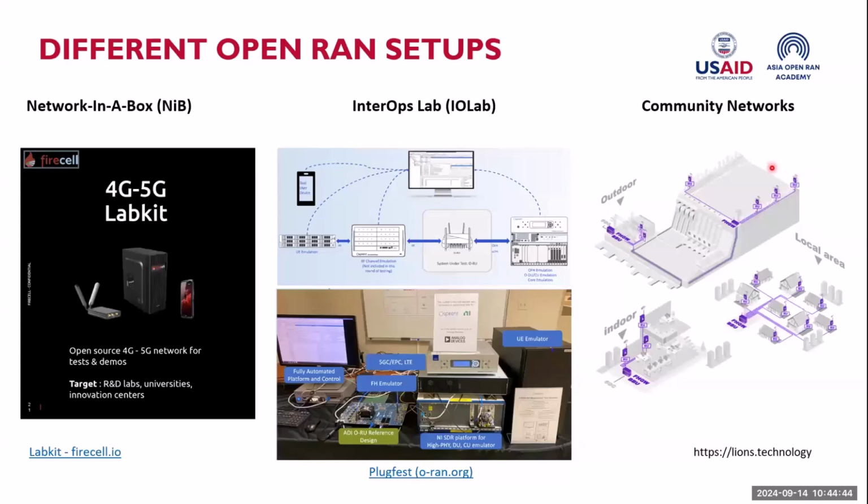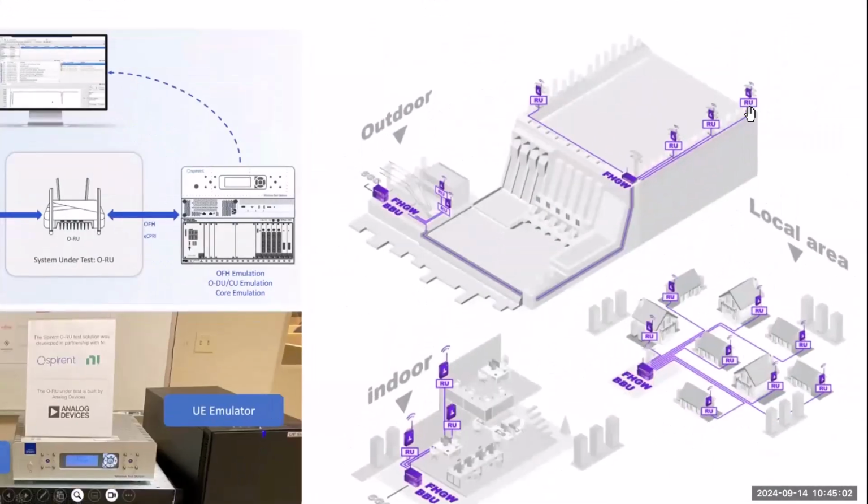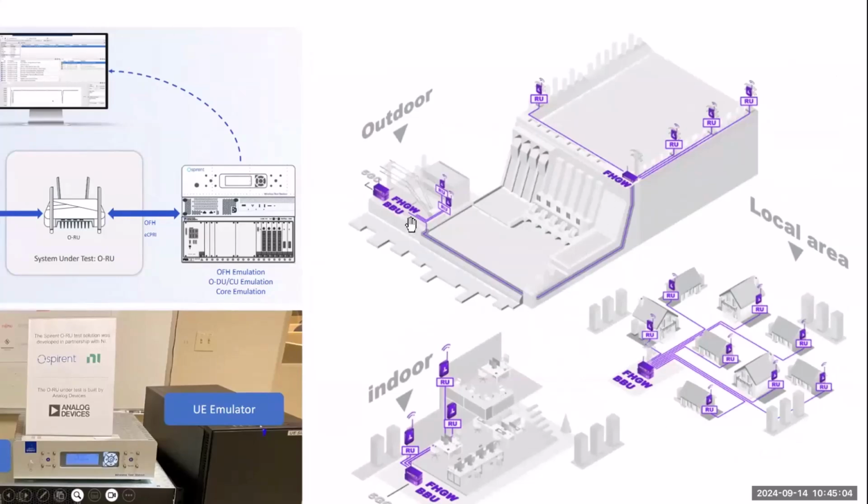And then for the community networks or deployment, this is how they are defining it. Okay, so meron mga indoor, outdoor. So typical nandiyan yung RU mo. Okay, and then your RUs are connected to a front haul gateway. Okay, so ini-integrate natin sila sa isang gateway going back to the BBU or probably the distributed unit and the centralized unit kung magkahiwalay sila.